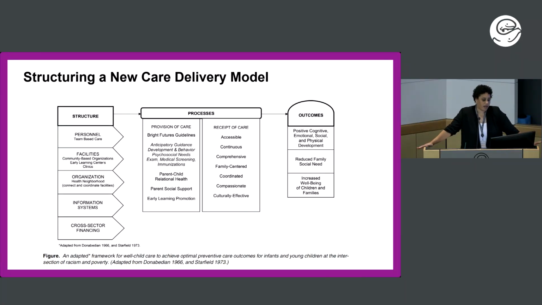And so essentially we adapted this on to the Donabedian and Starfield model from the 60s and 70s to recognize that team-based care is a way that we can create a new structure of care that still fits in a lot of our time limits, but that affords families an opportunity to receive a more holistic approach to the care that they need, particularly around social screening and family support. And there's a lot of debate right now: is that what primary care is supposed to be about? I think we can keep having that debate. I say yes, because this is the only system that families before their children enter school are almost always guaranteed to interact with.